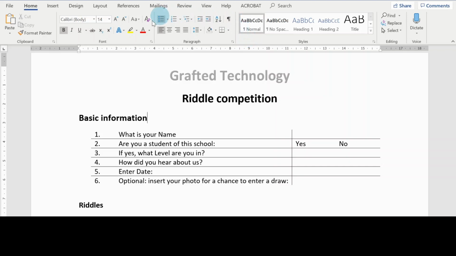To do that, hover your mouse anywhere on the ribbon and right click. A pop-up menu appears. You would see there are three buttons there. Click on the second one, which is Customize the Ribbon.